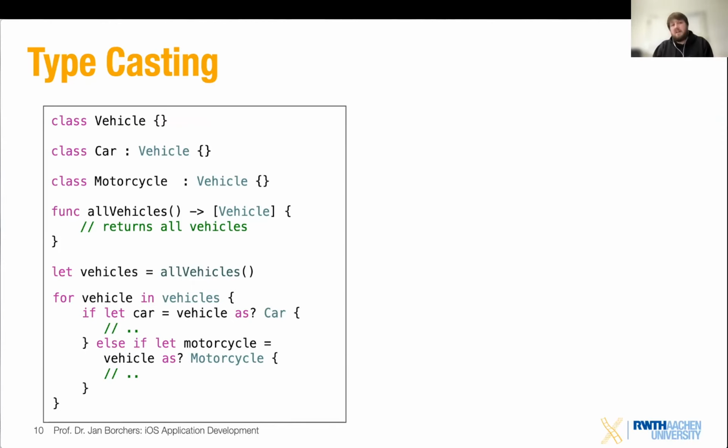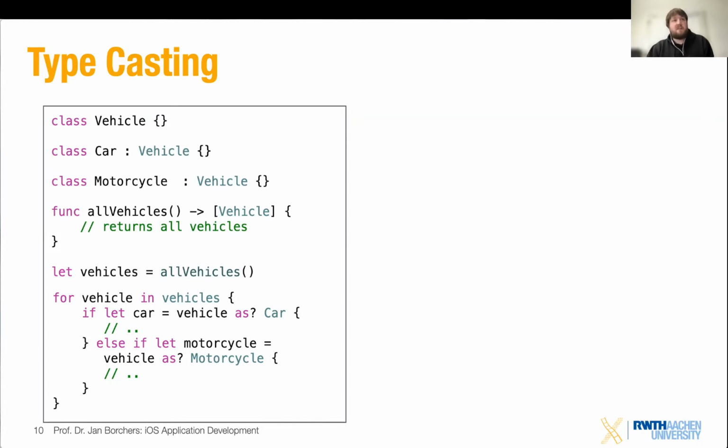So it's similar to the unwrapping or assigning of an optional, where I'm trying something and it might work, it might not work. If it works, I'm assigning that and continue with that, and I can be sure that the type is correct and set. And otherwise, I will need to handle it differently.